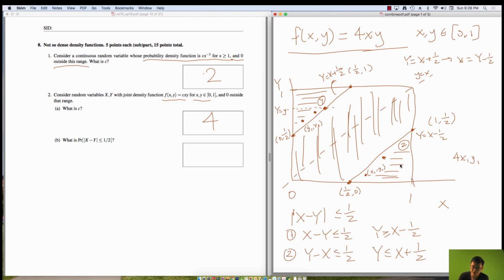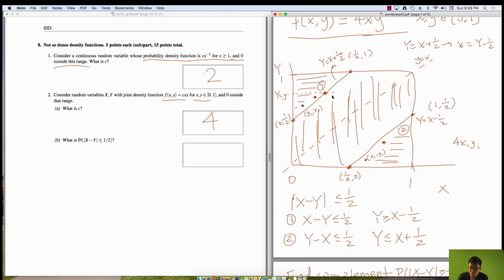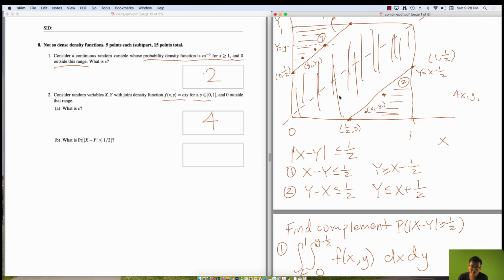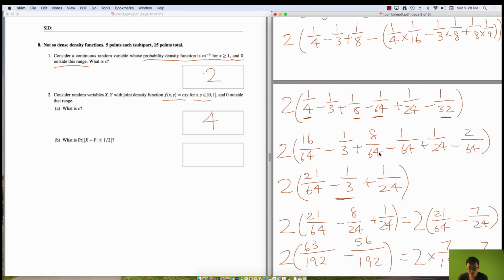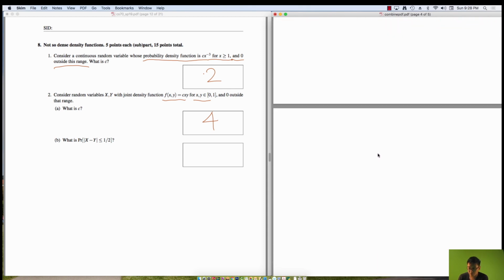And I can do this for all the points, and we can see that essentially the mass here is identical to the mass here, because all points of mass here get reflected and accounted for here. So in fact, the probabilities within these two triangles are identical, but we can try to verify for ourselves that's the case. So this use of symmetry across the line y equals x allows us to save some time, but we can evaluate the integral just to be sure.